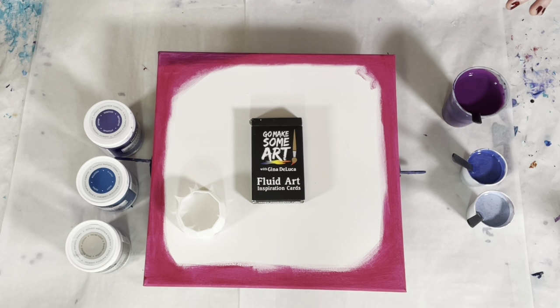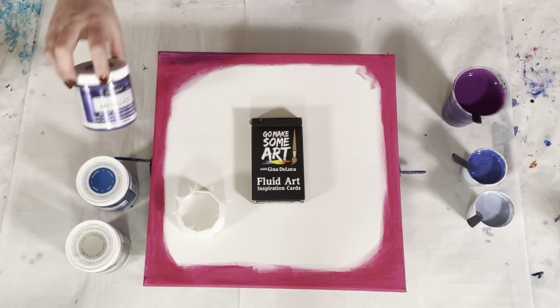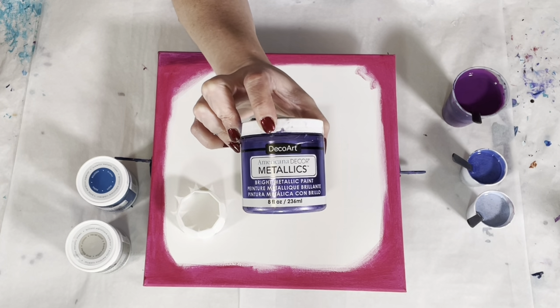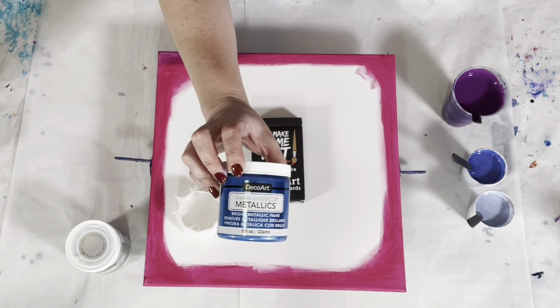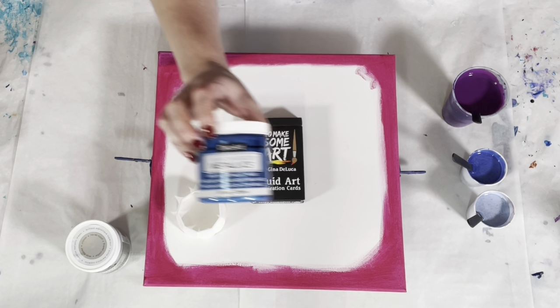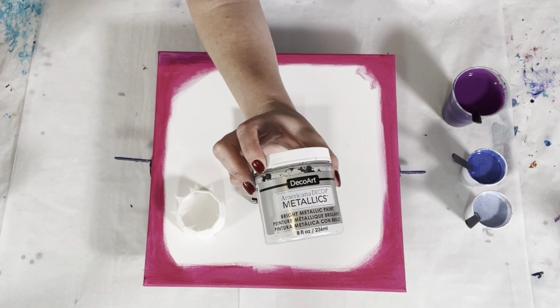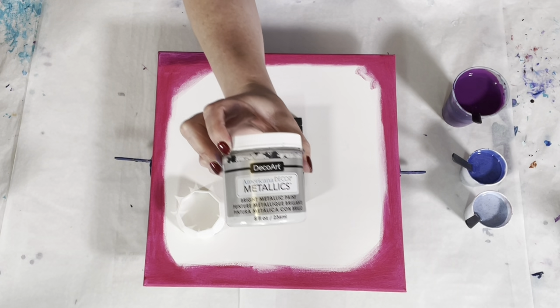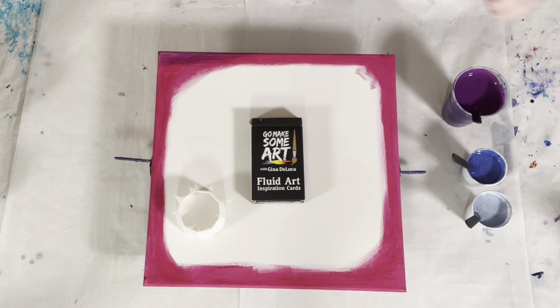This color, let me get this cat hair off my finger before it ends up in my paint. This color is a mixture of Decoart Americana Metallics in Amethyst and Sapphire. And this color is the Sterling Silver with a bit of this color added to it. So we have all custom colors today, and we're gonna have some fun. So let's see what happens.